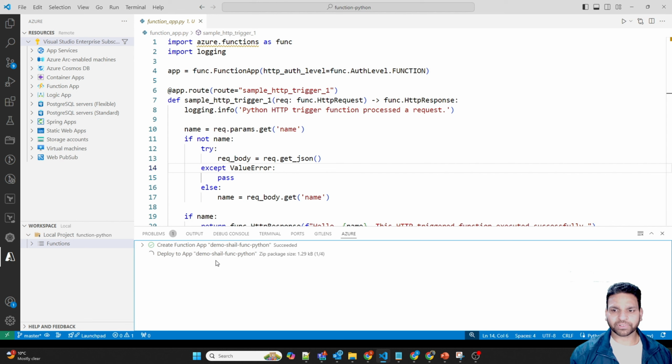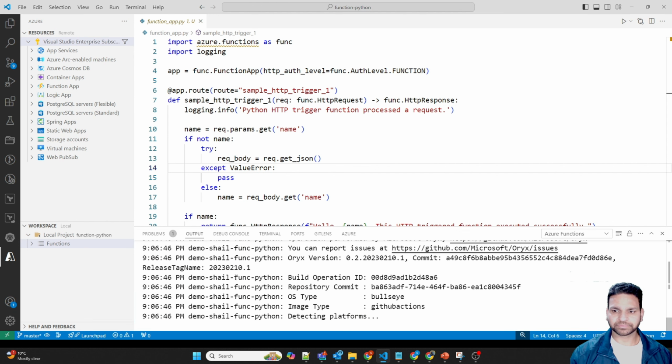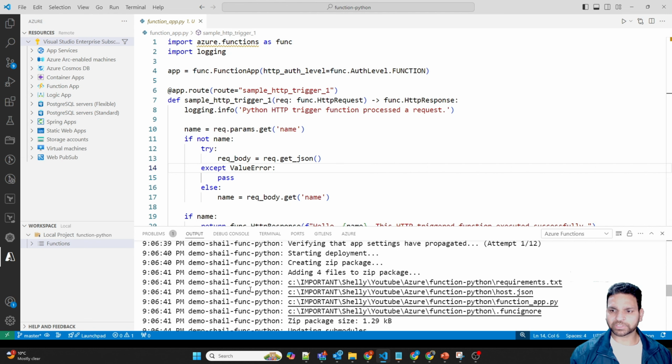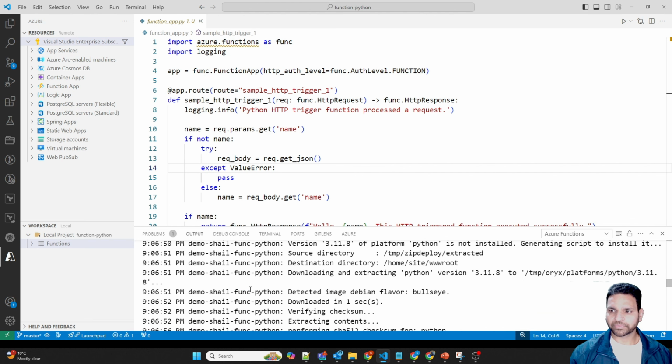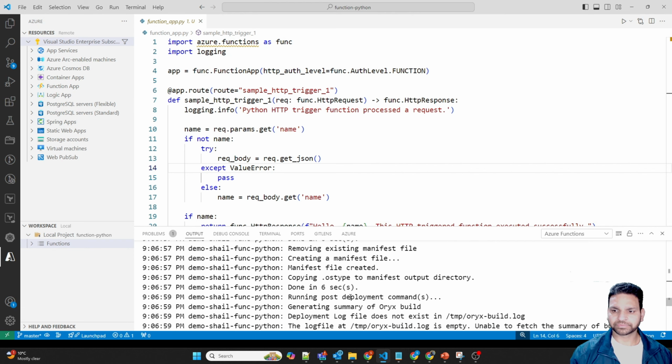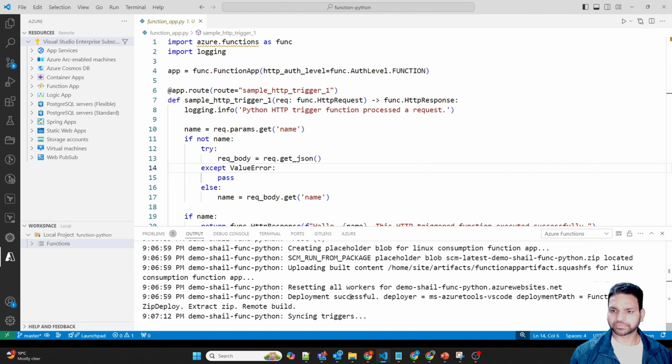And it's deploying the function to the function app. First it's packaging it, then it's deploying, as you can see in the output section, the source directory where it's extracted and the destination directory. And it's done.